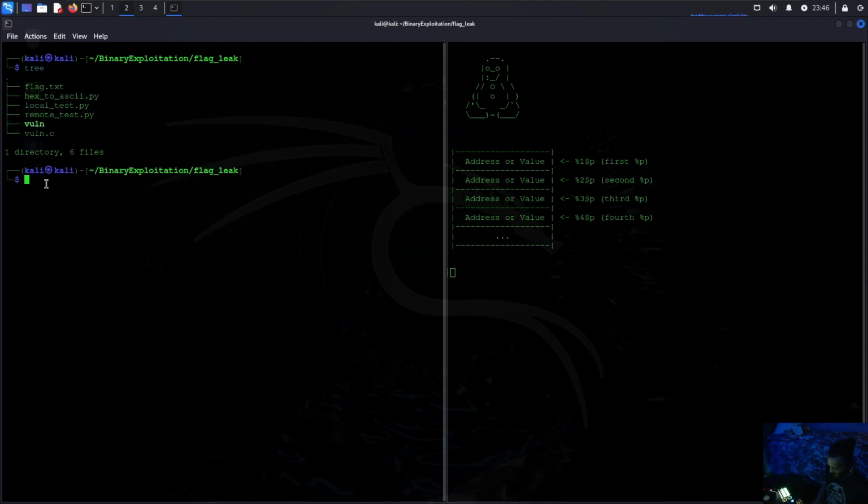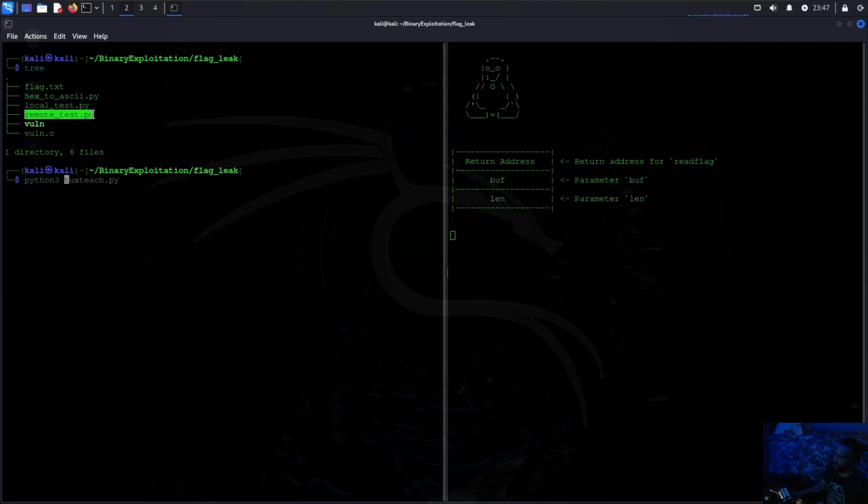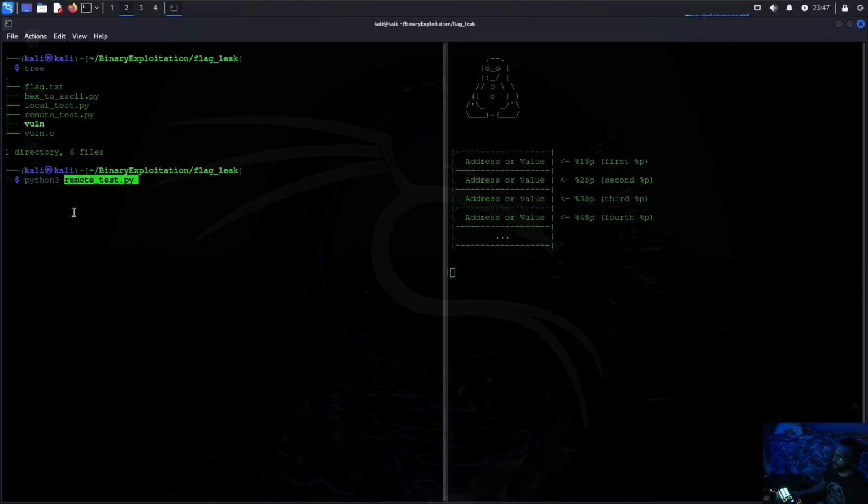So I have a tool called Python 3. Great. You have a tool called Python 3. What do you want to do with it? I want to use it on remote test.py. Okay. Left click. Paste the selection. Right arrow. And then enter.